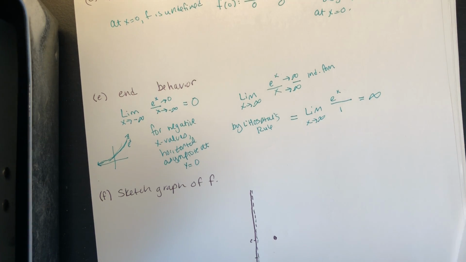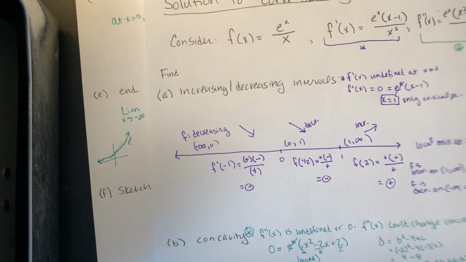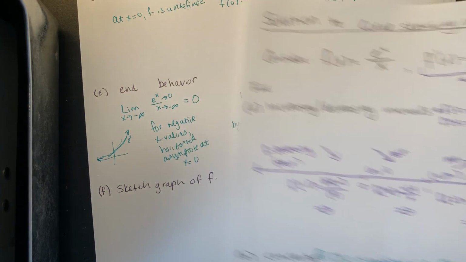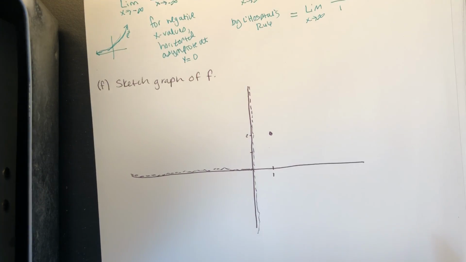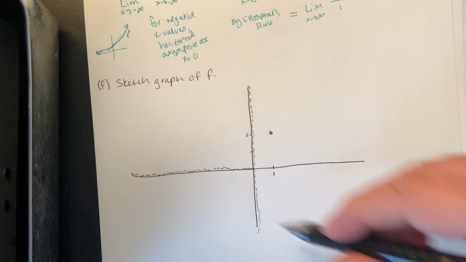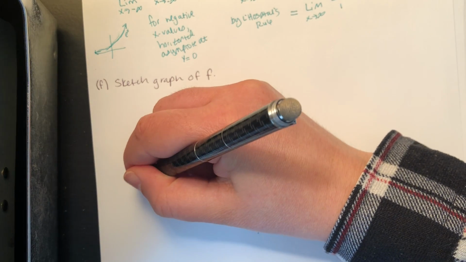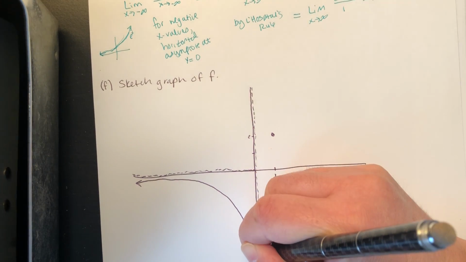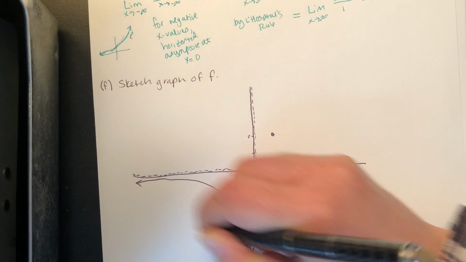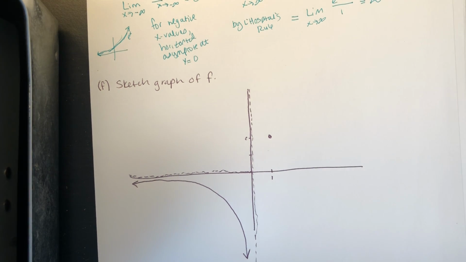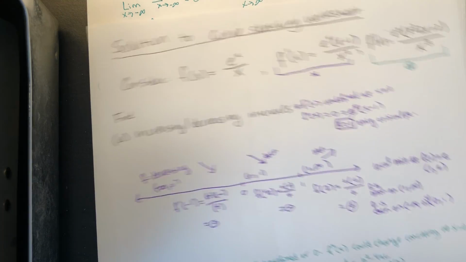And now using what we know about this function, it's going to be decreasing from negative infinity to 0. So the only way to fit that into our asymptotes here, the only way to be decreasing this entire interval and also to be concave down, is to look something like this. That's the only way that you're going to be decreasing downhill from left to right on that entire interval.